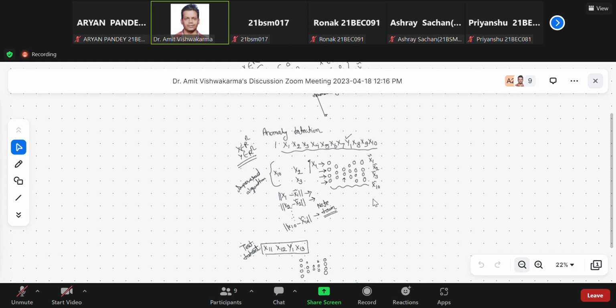You give X11 first and reconstruct. If the error between X and X tilde is very similar to the error between these, then you will say X11 is not an anomaly.